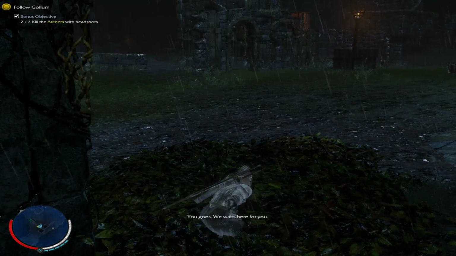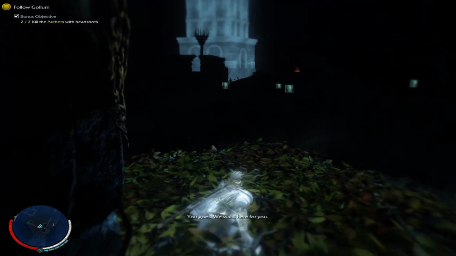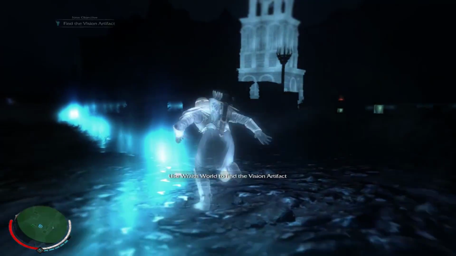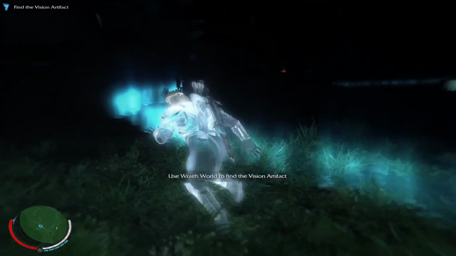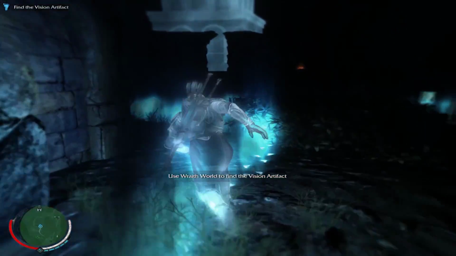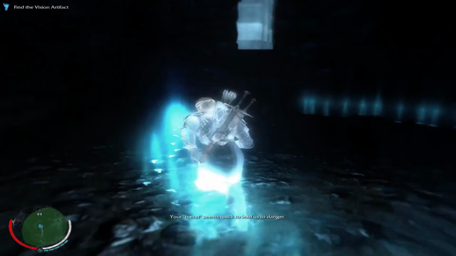So the way that we can apply these lessons become our sources of wisdom. Interesting. Now, we are attempting to find the vision artifact here, but first we have to go get that tower. That way we can fast travel to this point later when we need to.